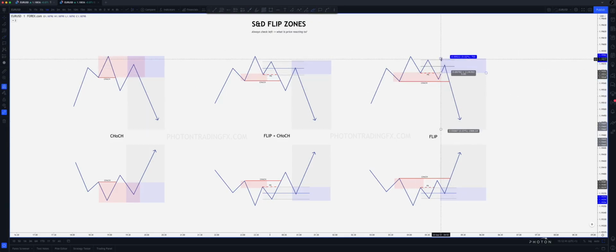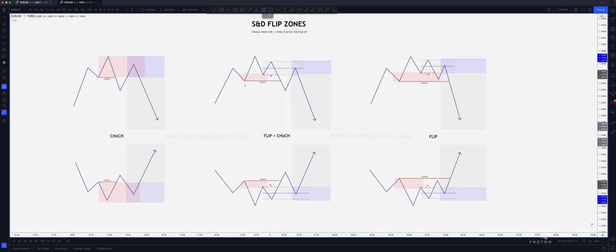So hopefully you can see why this is riskier, because you're trying to get short, and there's the potential that price could fill some orders within here and it could go up higher. Obviously, again, this will come with testing what makes most sense to you, and just time in the market for whether you are happy to take just flips, or if you want to see a flip and a change of character, right? You want to see that break of structure as well.